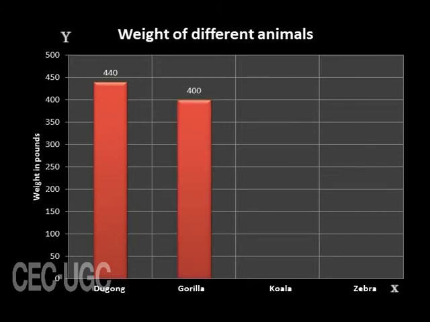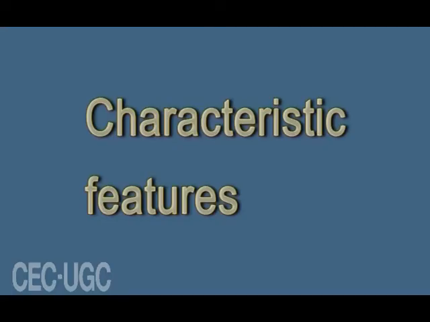A bar graph, a type of biaxial graph, is a graphical representation of data in which bars of uniform width are drawn with equal spacing between them on one axis, say the x-axis, depicting the variable or the specific categories being compared, while on the other axis, say the y-axis, the values of the variable are shown and the heights of the bars depend on the values of the variable. Thus, bar diagrams represent quantities by bars or columns.